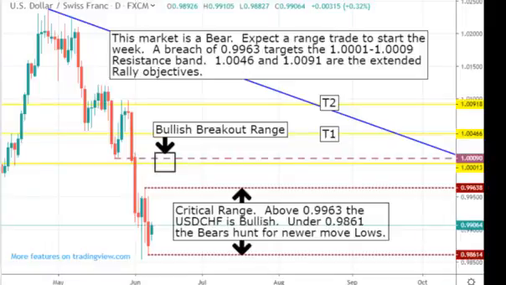If that would be the case, that the Swiss is the leader, then you would probably see the market trade towards that 99.63 level instead of towards the 98.61 level over the next few sessions, making that bullish breakout range a viable target if the market gets above 99.63. In the short run, I see the market falling off of that target breakout range and pulling back, just chopping around below parity while the dollar is in flux and the bulls and the bears grapple with direction. We're probably going to see a lot of weak longs and shorts getting squeezed during those days, so it might be really good for options traders and volatility traders.